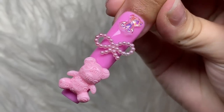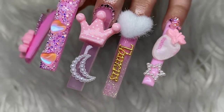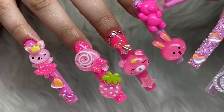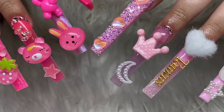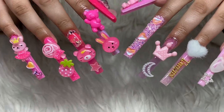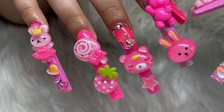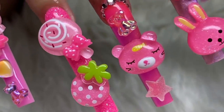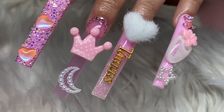Here's the thumbnail. Very cute. Oh my gosh, final reveal of all the nails together. This nail set is so cute and they work so good together. We got the Kawaii hot pink glittery neon hand full jam-packed with all these charms. Then we got the light pink princessy glitter hand.